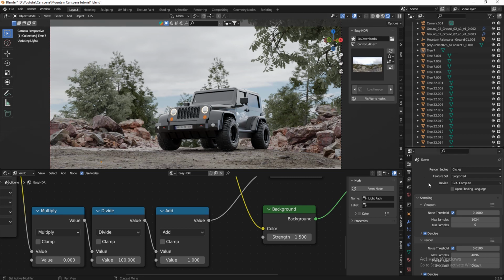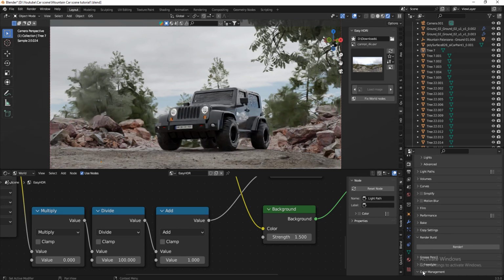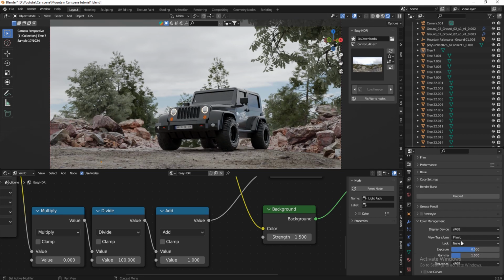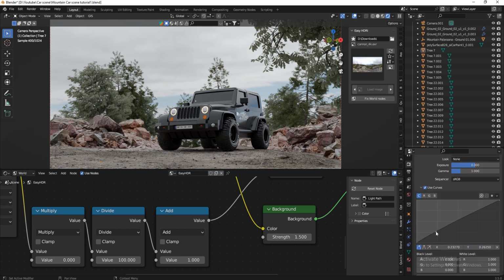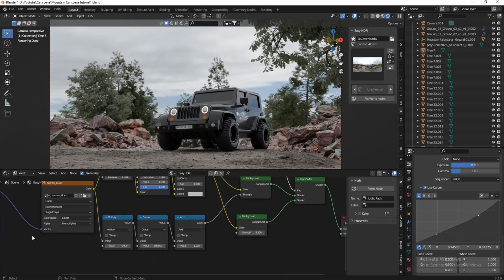And then the next thing that I'm going to do is go to color management and use curves. Just make this one a little bit darker like this, and then also make this one like this. Yeah, and when I do that, you can see the brightest portion of your image clearly.